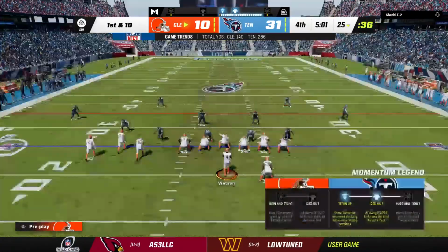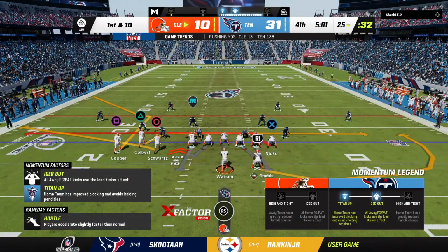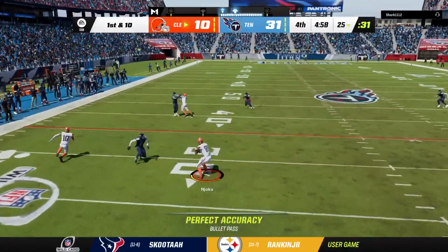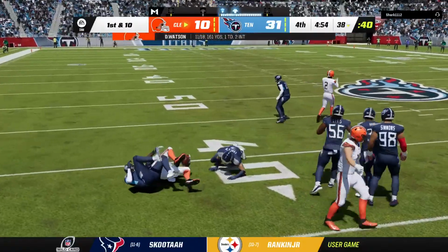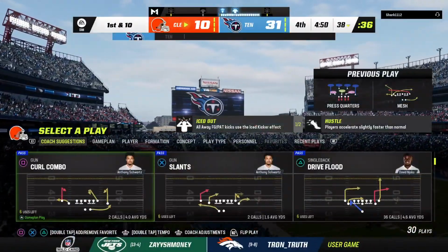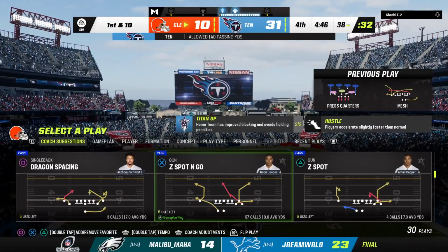The Browns drive about to get started. They are most likely staring at a cold end to their season here in this wild card round. Nothing has gone right so far, and they are, to be frank, in desperation mode now as they begin with a 1st and 10. And he's taken down but able to slip across the 35. Give him 13 yards on the opening play of the drive and also give him a first down.